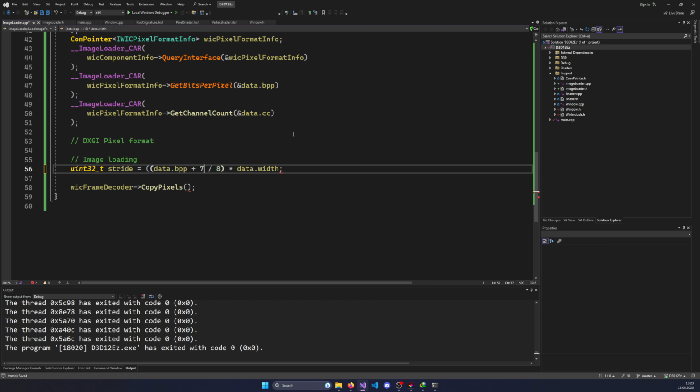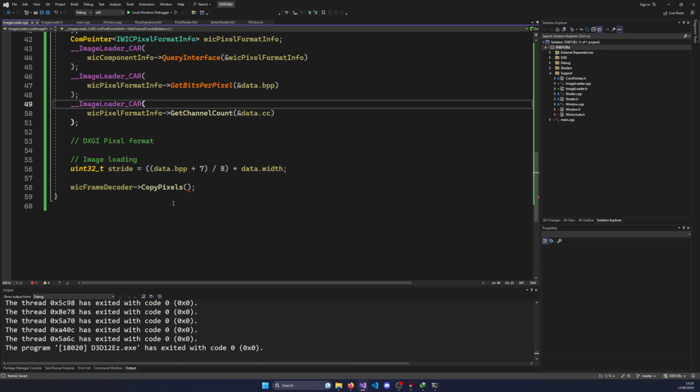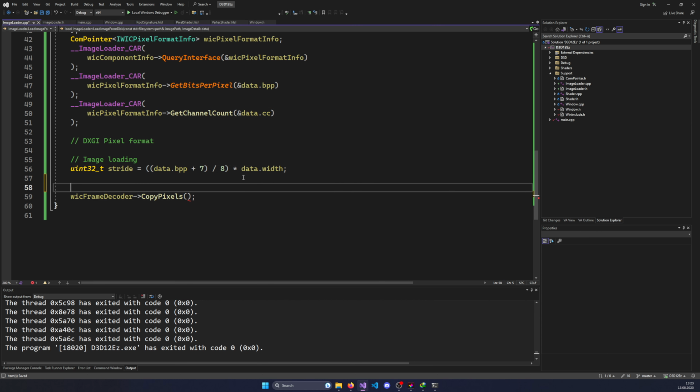Basically, we add 7 and then we divide it by 8. Now this looks a bit odd, but this is actually working, because if you stay at the example of 10 and you add 7, you're at 17. Yeah, 17, and now you divide it by 8. 17 by 8 is going to be 2, which is the actual byte value that we need. And so we can compute the stride with that.